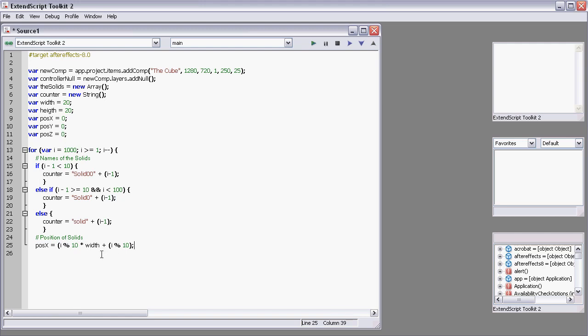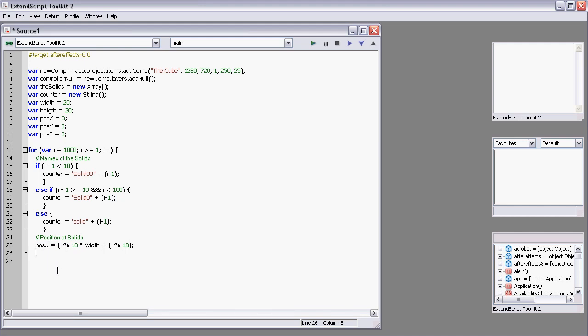And that will mean in every new solid that gets placed, we'll have the X position of, first of all, 1 times its width, which is important because otherwise they would have the position of 1, 2, 3, 4, 5. This way they'll have the position 1 times width is 20, plus I modulo 10 would be 1, so 21.